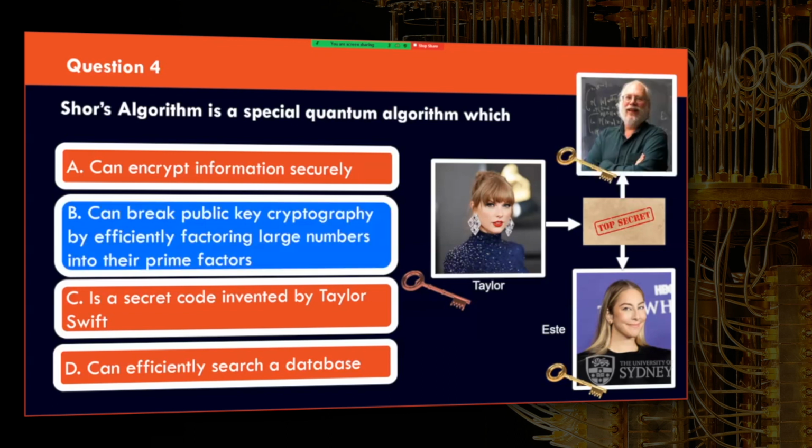Okay, great. Yeah, so Shor's algorithm is actually an algorithm that presents a problem for a lot of modern day cryptography, in that it actually can solve a problem that's really hard, that cryptography relies upon being hard.